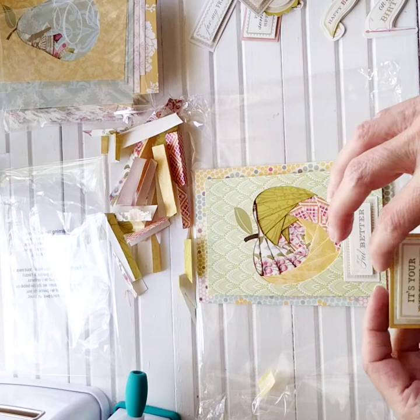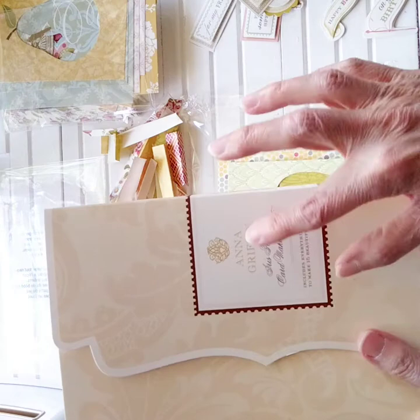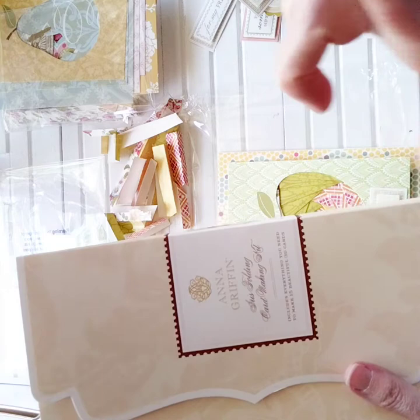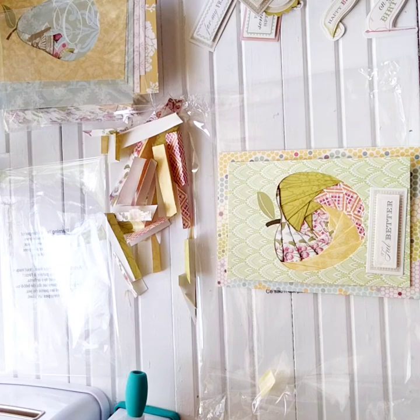So thank you for being here with me today. I hope you loved this Iris Fold card as much as I did from the Anna Griffin Iris Fold Card Making Kit. Make 15 beautiful 3D cards. It comes with everything that you need: the template, as you saw, the little folded pieces that you need, the card bases, the sentiments, and then the die cut shapes to go over it.